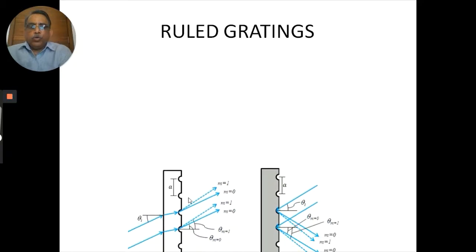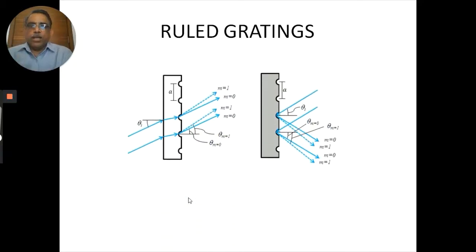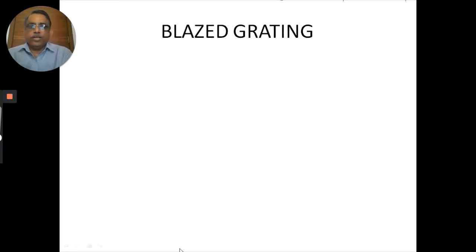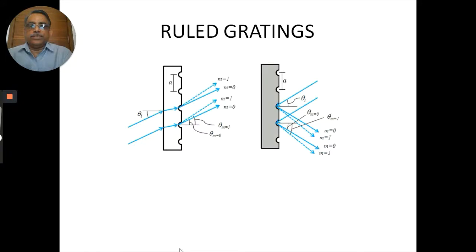Now if you look at how exactly it looks, when you draw a line, you will see a small mechanical deformation in the surface of the glass, and this is your transmission grating. Now there is no reflection coating. This is your transmission grating. When you have the reflection, it becomes your reflecting grating. So these are the two basic types of grating. They make them with ruling engines, which draw the lines on the surface of the glass.